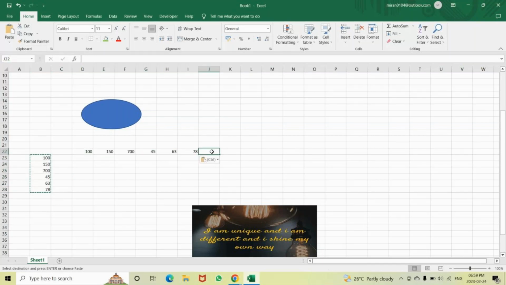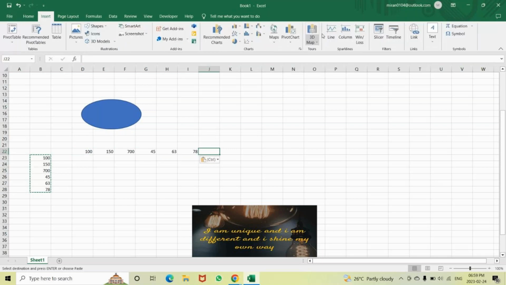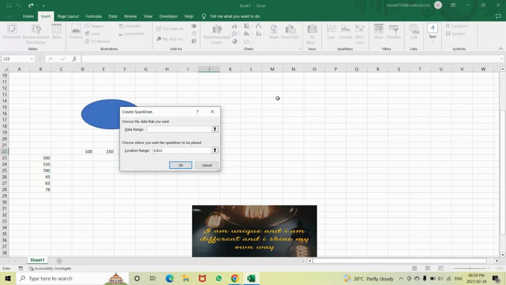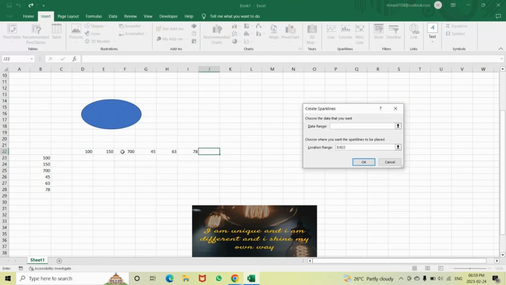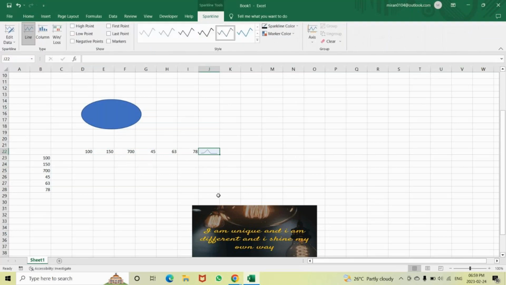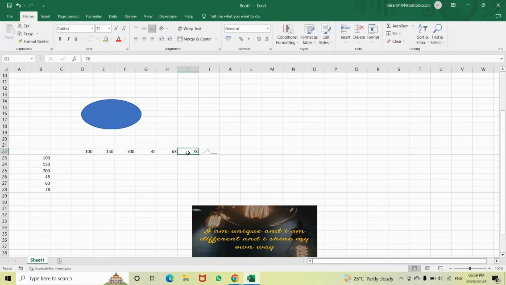Within one single cell, if I want to insert a chart, you can go for this line. So it is asking me for a range. I'll select this, enter. So see how it has been increasing. Suppose here I'm giving 800. Now see, okay, same thing. I'll just copy this and put it over here. One more chart I'll show you.